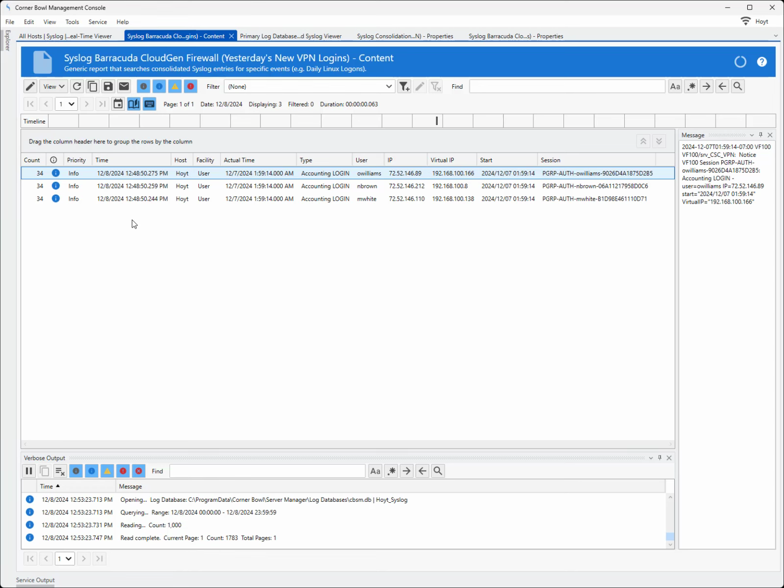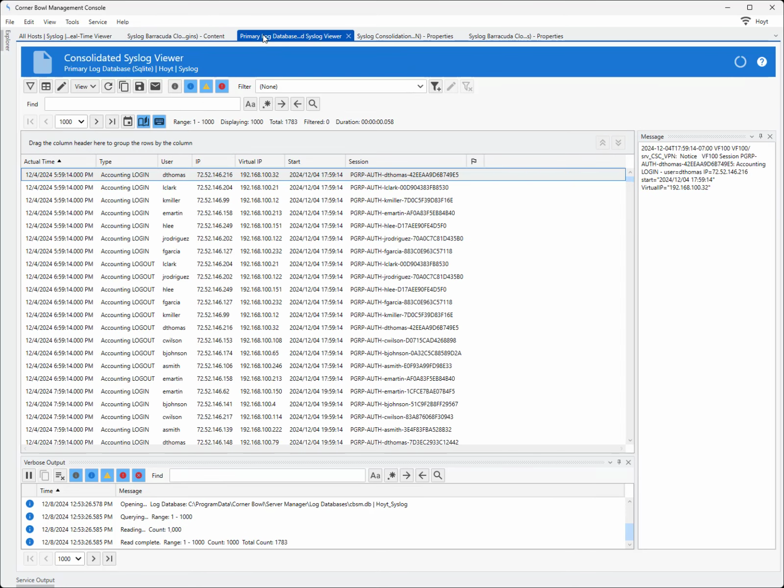The other day, one of my customers that had previously replaced Splunk with Cornerable asked how they could set up a report they previously had in Splunk which notified them the first time a new user logged into their VPN. To do that, the software needed to scan the entire consolidated log, filter specific types of entries, for example, authentication entries, group by an attribute value, for example, the user that was authenticated.